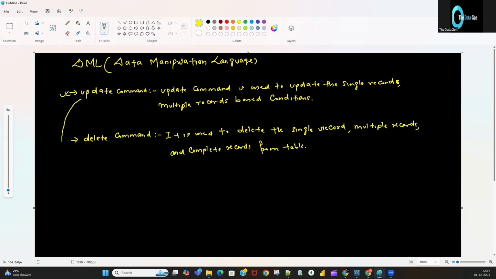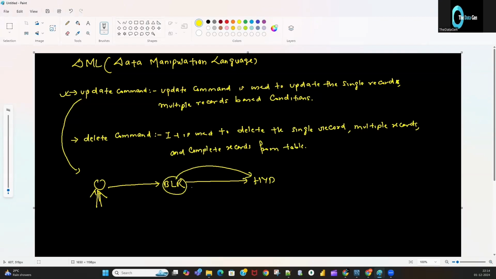When will we use this update command? Let's say one person is working in Bangalore. Sorry, my diagram is bad. After 1 or 2 years, he changed the city from Bangalore to Hyderabad. He is working in the same company, but he just changed his city from Bangalore to Hyderabad.